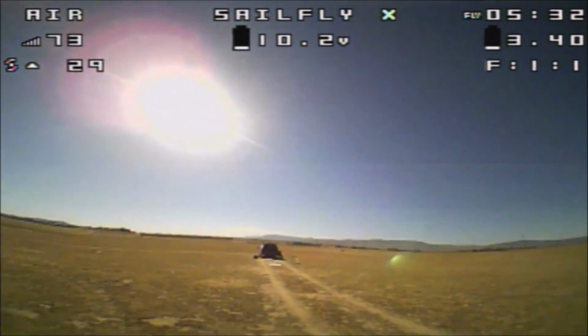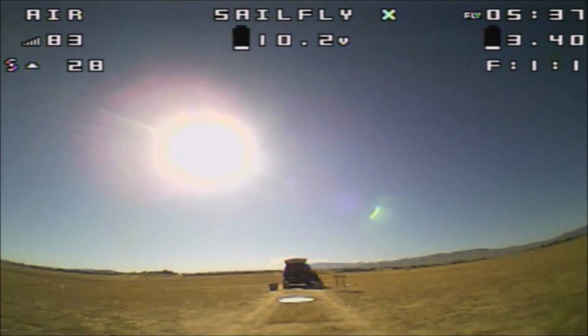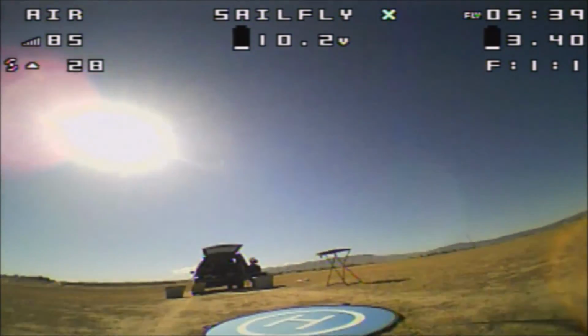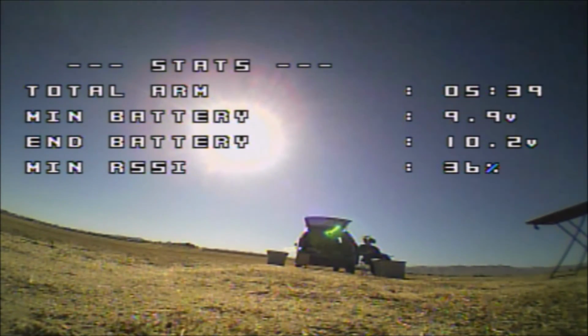Like I said, default PIDs. I didn't touch anything at all. All right, there you go, guys. Our test flight, the FPV test flight of the Happymodel Sailfly-X. Just amazing.